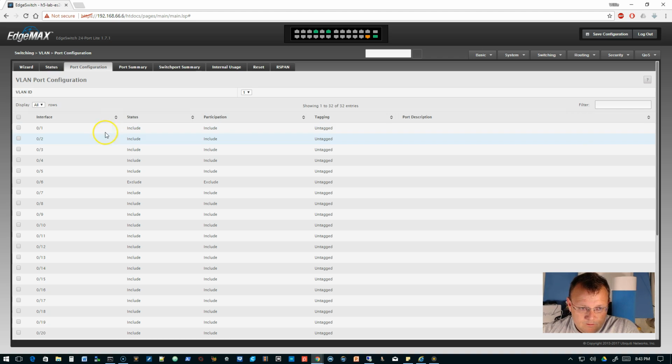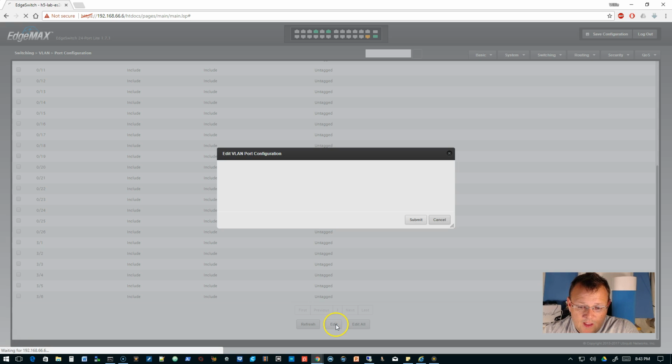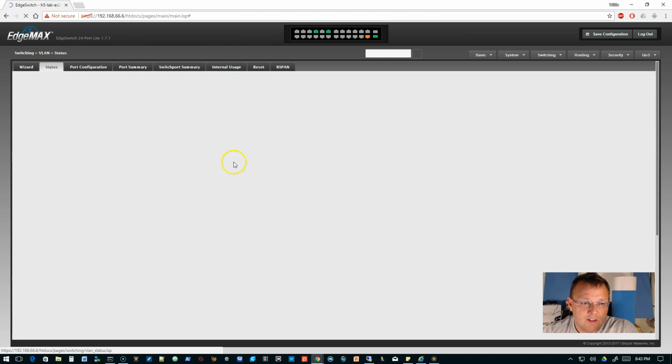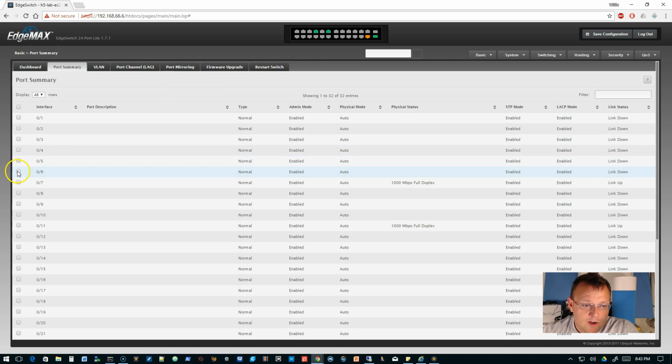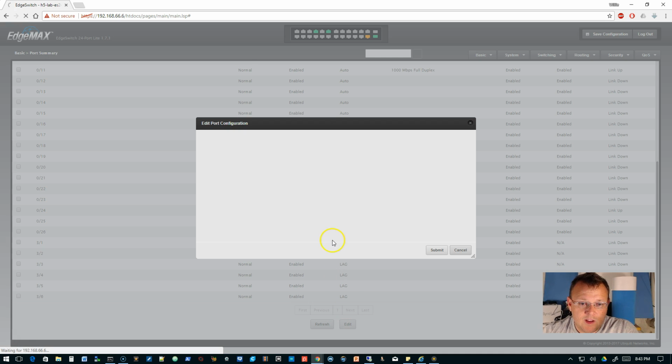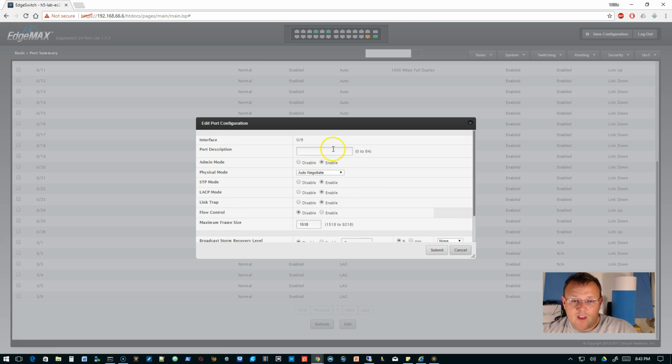But back on port configuration, what I like to do is come in here, and I like to document. As you can see, that's not there. Where do we want to add it? System, basic, port summary. Come in here to port 6 and edit this. And we can do a couple things here. Say this is Willie's test port, and if you want to physically shut the port off, which is a good security practice, the admin mode, if we click disable, is actually going to turn that port off.